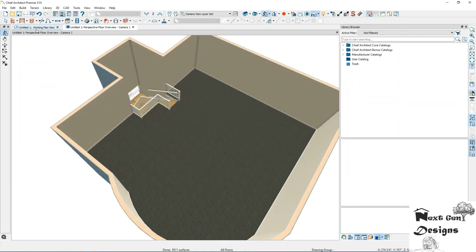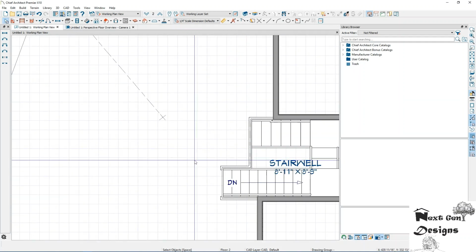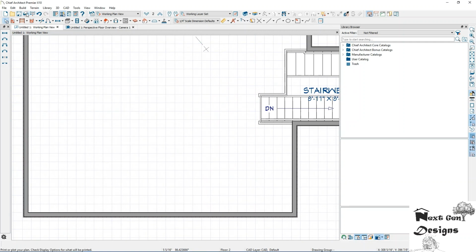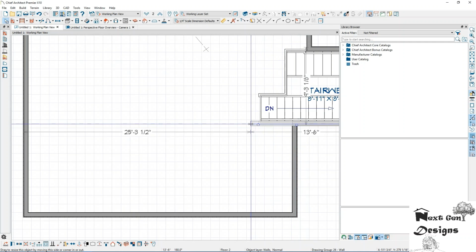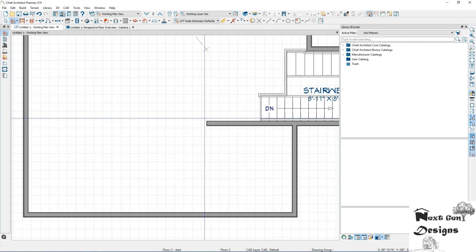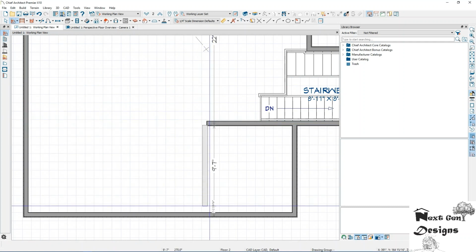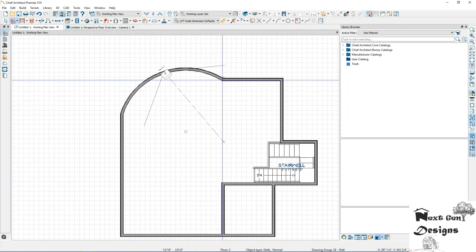So for this house, what I'll do now is work upstairs to do a few roofing options just for you guys to see. Here, I'm going to continue this wall a bit, just for structural enhancement. So let's say that wall came there, and privacy as well. So what we're going to have is a balcony.